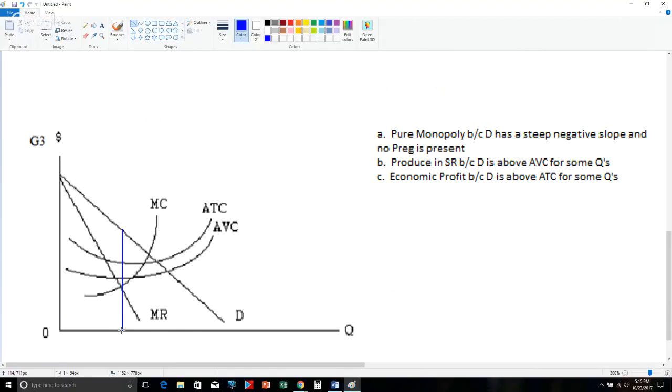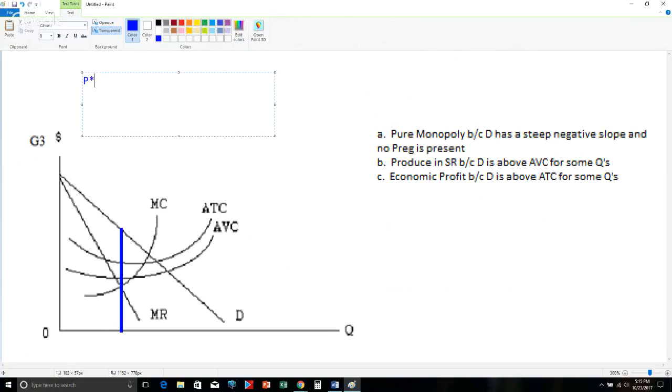I think I just about got it lined up. I'm just moving a little bit to the left. There we go. And let me make it a little bit thicker here because I'm not zoomed in like I was before. MR equals MC is what we use to find the line. You would take your protractor straight edge and set it so that it's perpendicular to the quantity axis. The horizontal axis is called Q for quantity. And it goes from the highest curve above it, which this time is demand, passes through MR intersecting MC, and stops at the quantity axis. All righty. This is our right-hand side boundary for our rectangles.